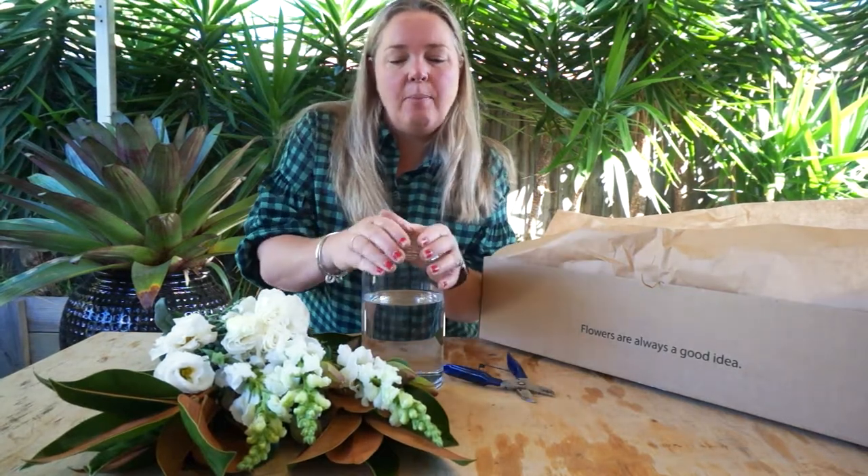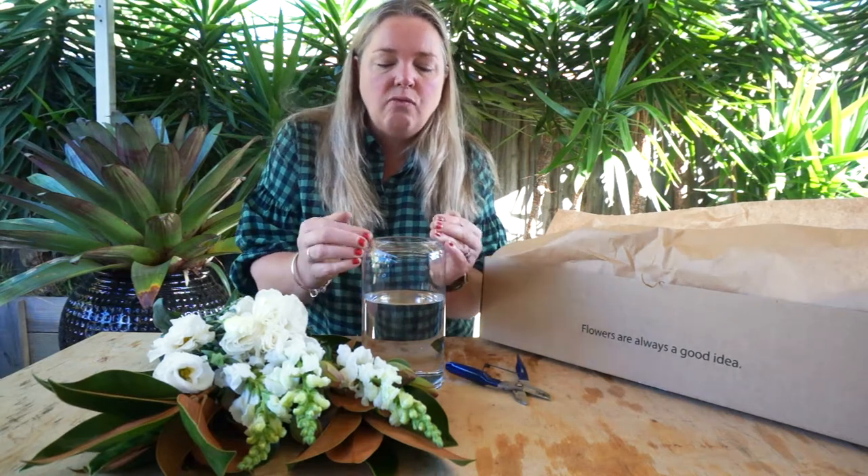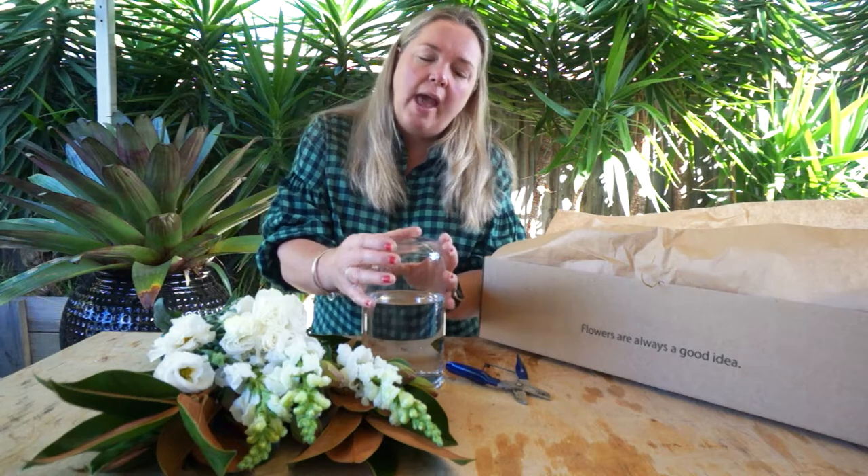So let's get putting this thing together. We've had a look at the individual varieties coming in your box this week and what we're going to do now is put the recipe together. This week's vase is our bloom box vase — about 20–25 centimeters in height, which is perfect for this week's flowers, and about 15 centimeters in width. It tapers a little at the top, or the mouth of the vase, which will help the flowers support each other and crisscross the stems as we build this week's recipe.